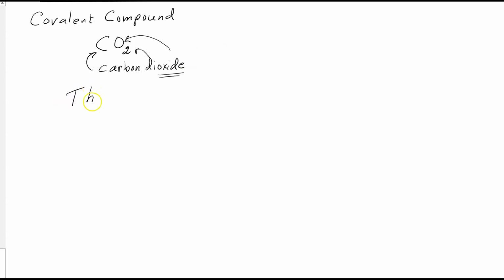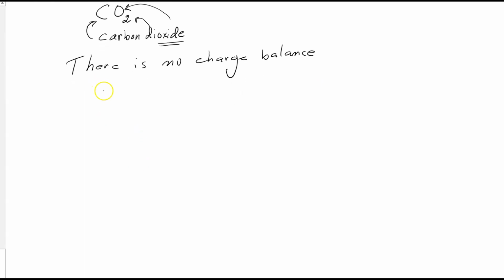There is no charge balance here. So there's nothing to say that we need to balance positive ions to negative ions. In fact, you'll see that both of these materials typically are nonmetals. So if we have some material that represents a structure between two nonmetals, we might have something such as carbon dioxide, or we could have something like this.